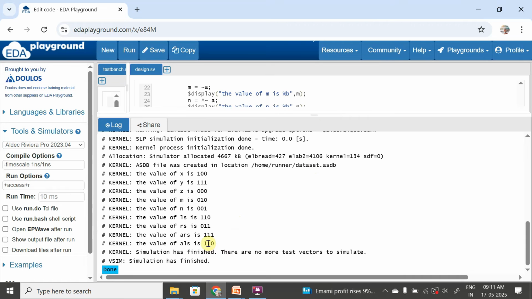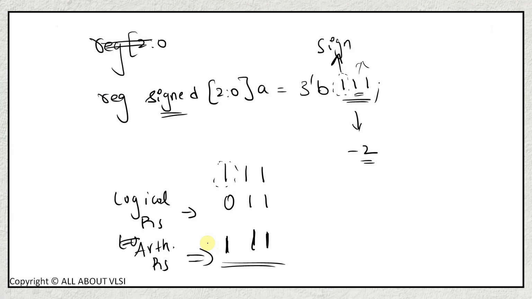So here we are getting 110. If we have the value 111 and perform a normal left shift operation, we will get 110, and if we perform an arithmetic left shift also, we get the same value.